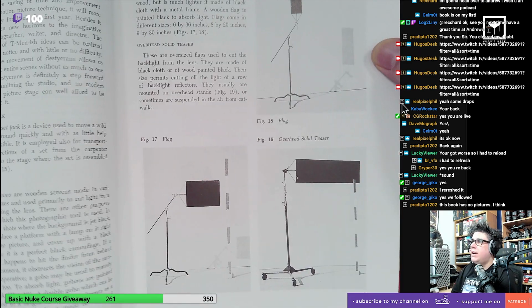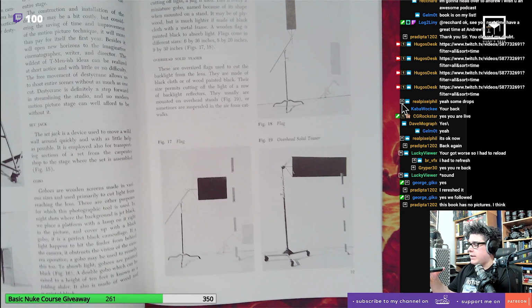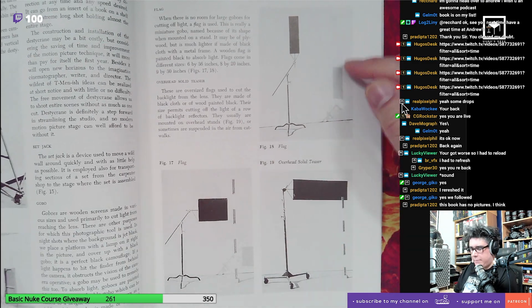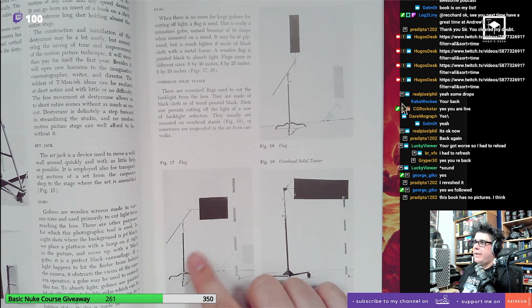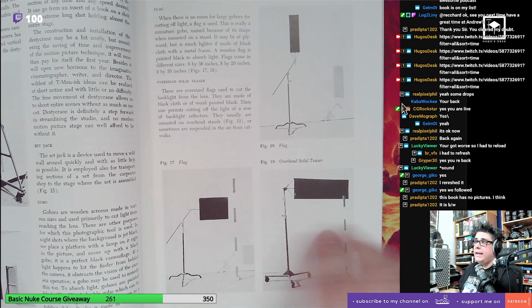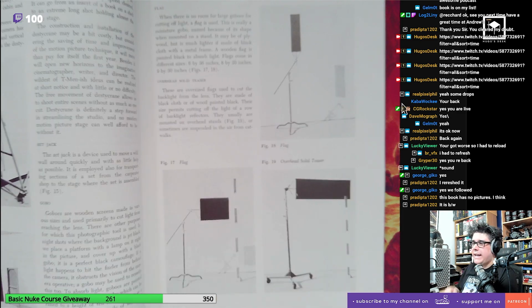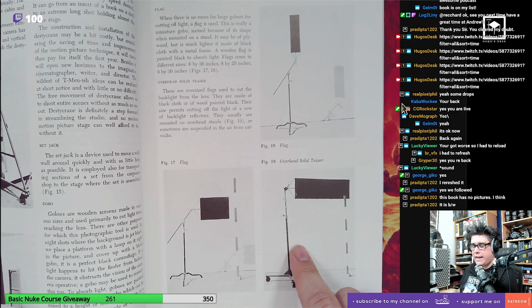And this is why I was referencing Eric's talk, because Eric at Pixar, you see, I don't know if you've been on set many times, but this is, for example, what we call a flag, right? So these are really handy. We have flags with C-stands. This is still, even on this is 40s and 50s. The cool thing about this book is that these kind of things still exist to this day. We still use C-stands, we still use flags.